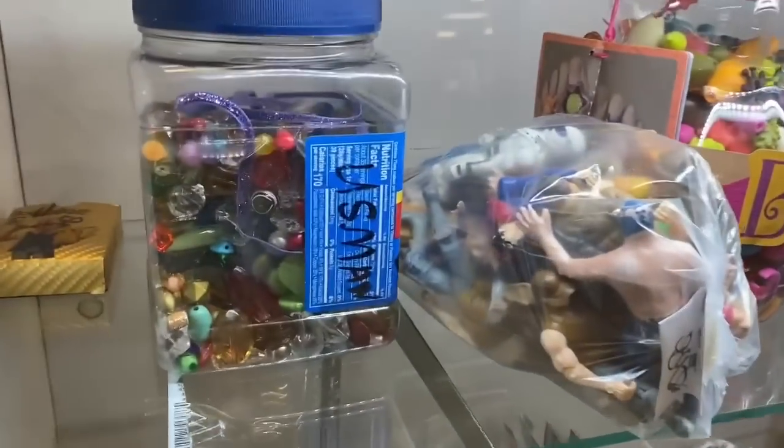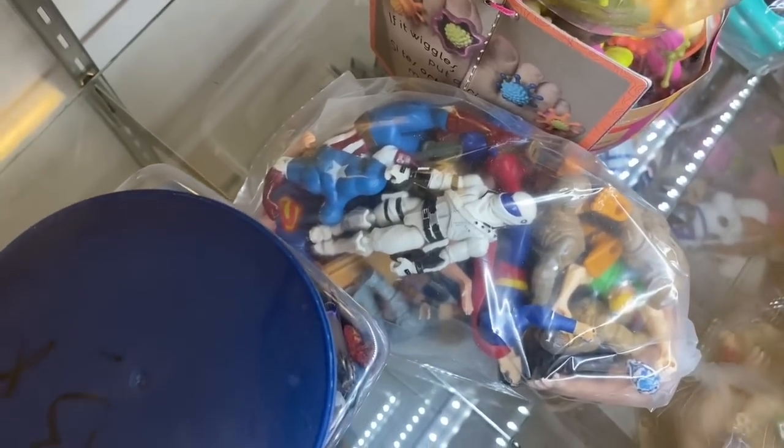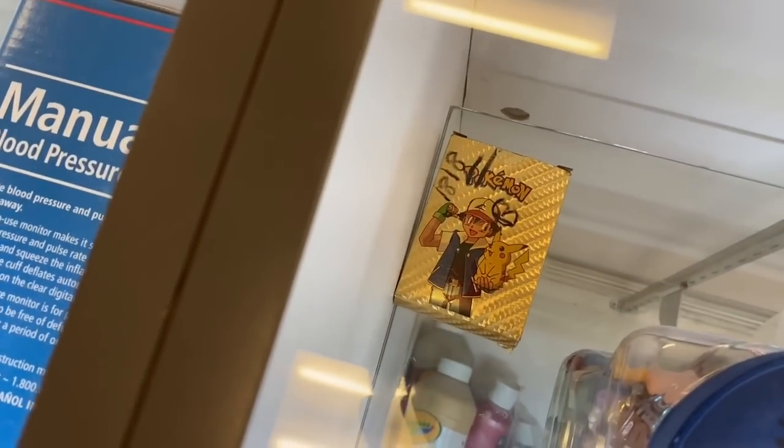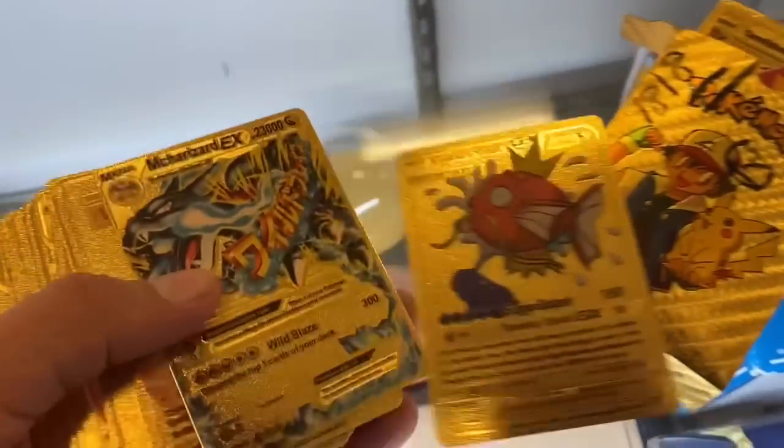Off to Plaza Thrift, aka Craptastic Sam's sister location. We are here. About to head into old Plaza Thrift. We'll check the glass case, check the shelves, maybe rummage through some bags, possibly check their VHS section. What do we got here? We got a bag of all kinds of action figures. There's a pack of Pokemon cards for $18.18 — seems like a lot.